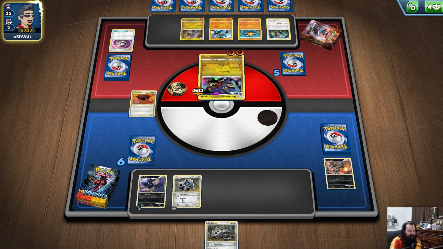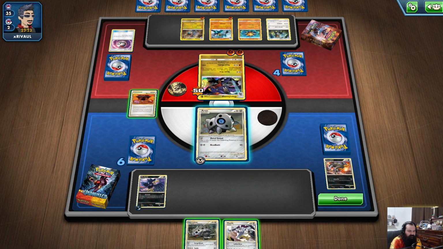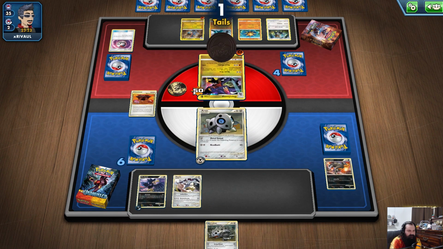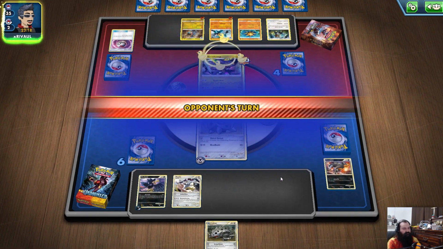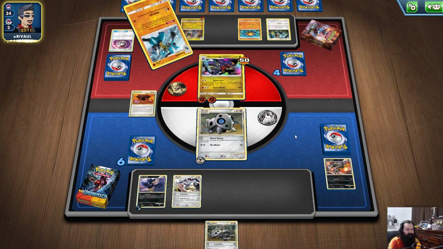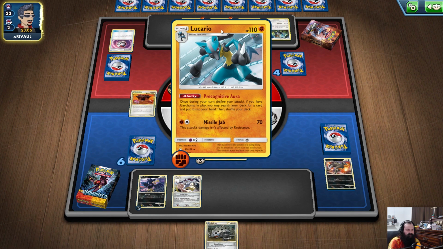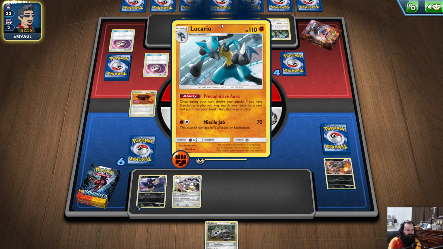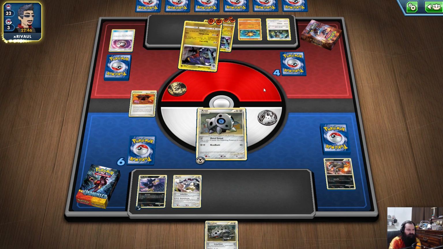Thank you. Thank you for finally attacking him. Okay. I have a weird idea. Hopefully this works. Damn it. If I can just get him confused. Cool. Okay. Then I can throw him out. I don't know what this does. Once during your turn before you attack, if you have a Durant in play, you may get out of here. Well shit. So they're both ready to go. Oh fuck.